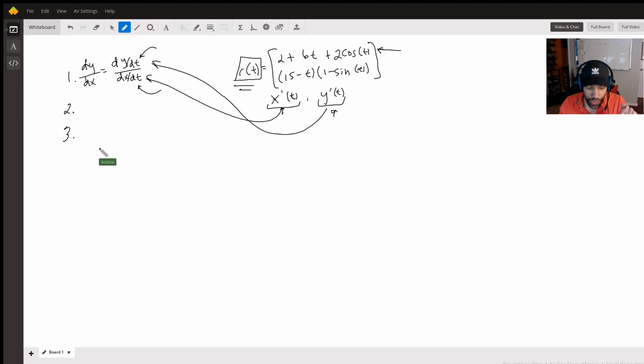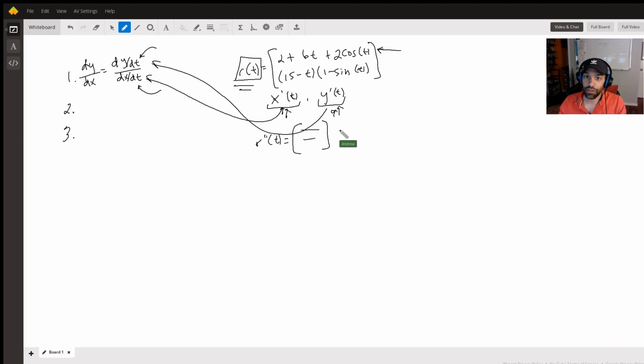Moving on to the third one, we're going to find the acceleration vector when x equals 60. Of course, acceleration is the first derivative of velocity, or otherwise the second derivative of position. We're given the position vector. We're also given the first derivatives here, so it doesn't give us a lot of work to get to the second derivative. We can find the second derivatives of these in order to get the second derivative of the position vector, and we'll get some vector, and then we want to find it when x equals 60.